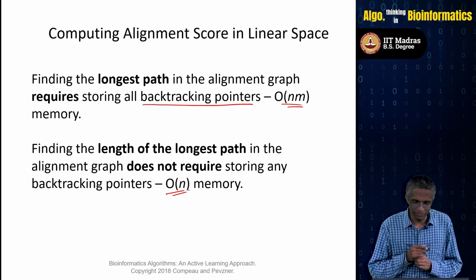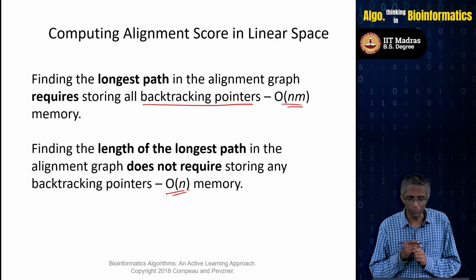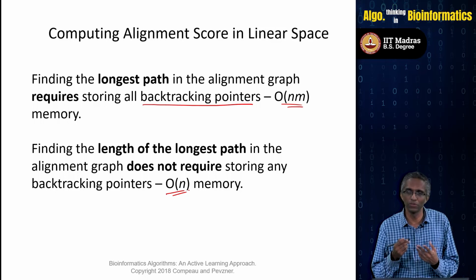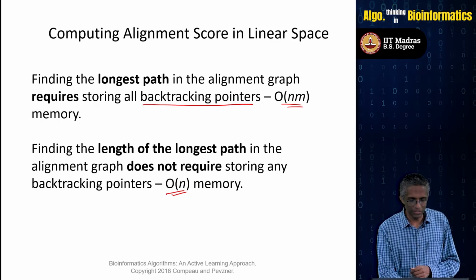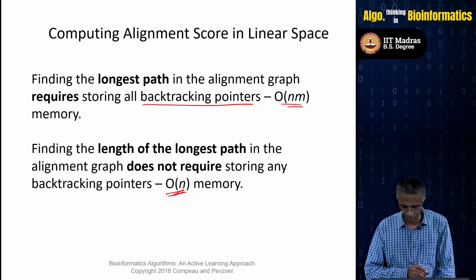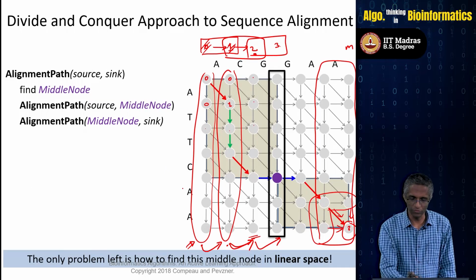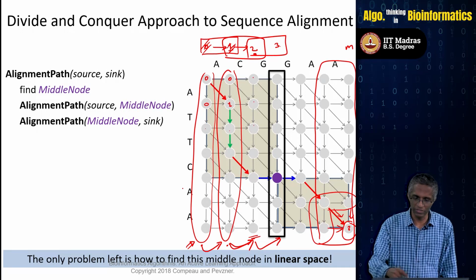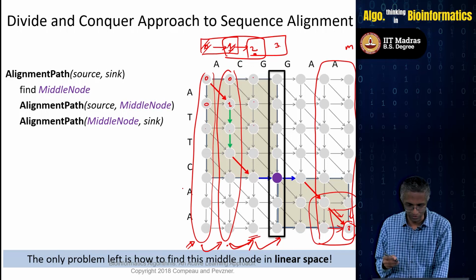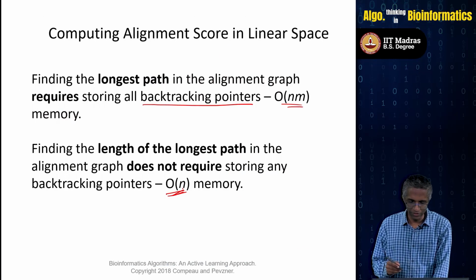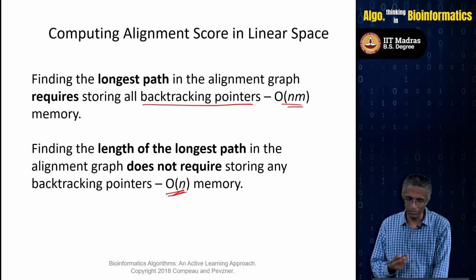So now the natural question is, okay, I don't want the longest path score alone, I want the actual longest path. Can that be done in order of n time? Okay, so the fact that you can find the length of the longest path in order of n time follows from this topological ordering, where you store columns at a time and you only need to have space for two columns at any point in the running of this algorithm. Okay, now to figure out the backtracking pointers, can something clever be done?